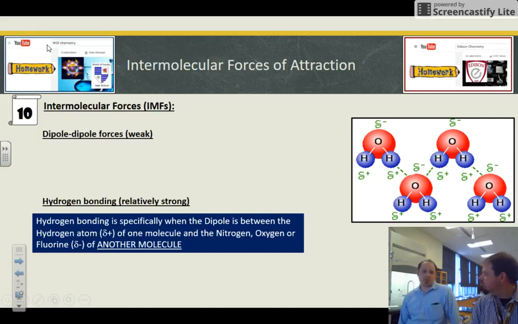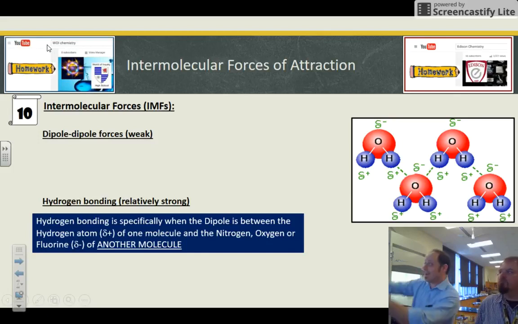Because now I have to really overcome this extra attraction between the molecules. The classic question is, what is the name of the intermolecular force of attraction that causes the unusually high melting and boiling points of water, which is a covalent compound, which is comparatively very stable when other covalent compounds are not? And the answer is because water's got hydrogen bonding. It keeps the molecules stuck together. It's the reason why capillary action works. It's the reason why ice is less dense than liquid water.